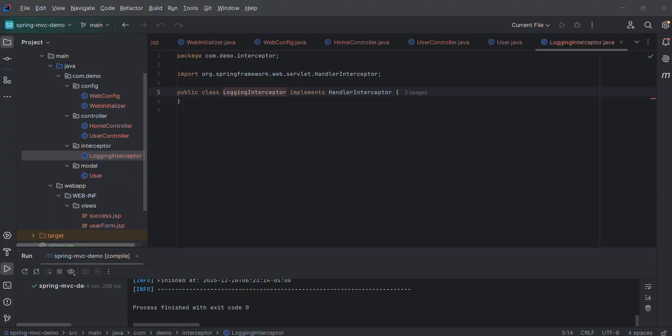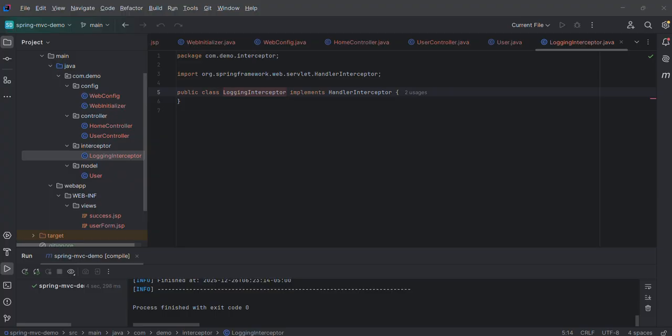Any request that comes from the user via browser, before the controller method is called, that is preHandle. postHandle is called after the controller and before the view is rendered, and afterCompletion is done after the view renders the page completely.